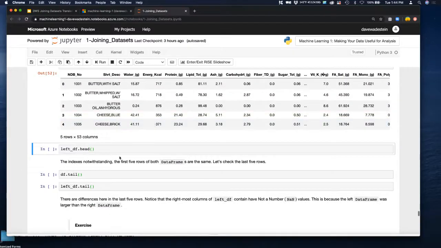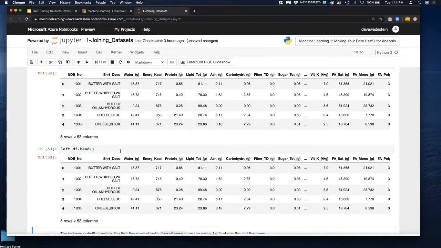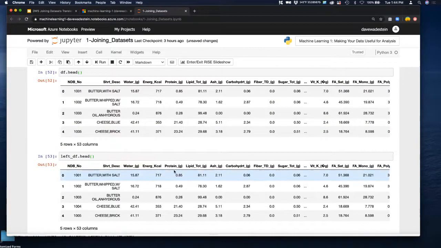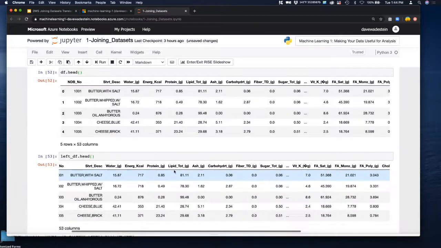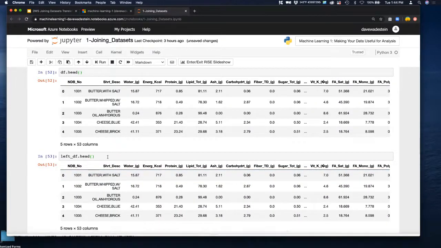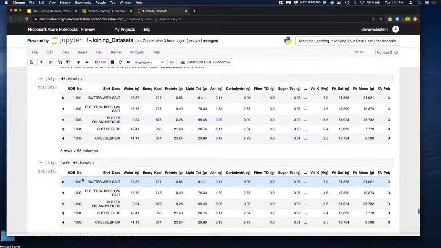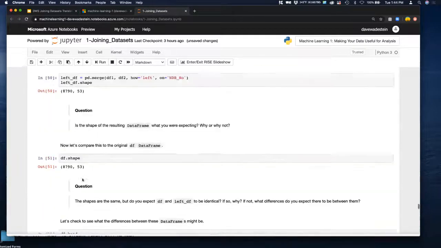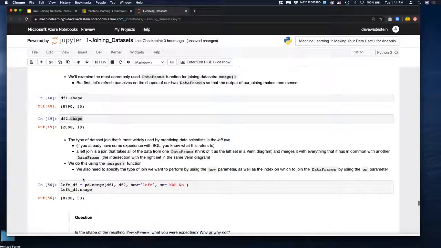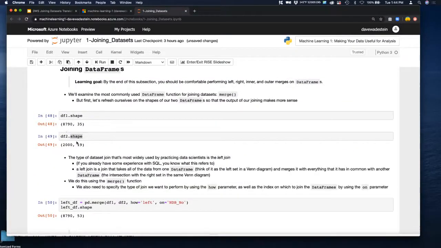And if we look at the left DF head, it looks good, it looks right, because the first 5 rows here, of course, have all of the information from here plus here, and we're good to go. But after 2,000 rows, the 2001st row onward, we expect it to be missing some things.